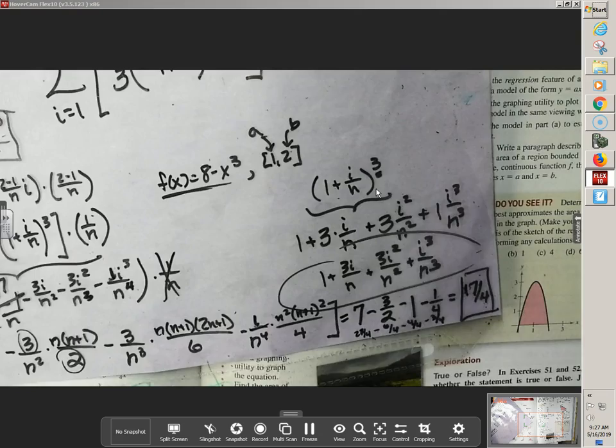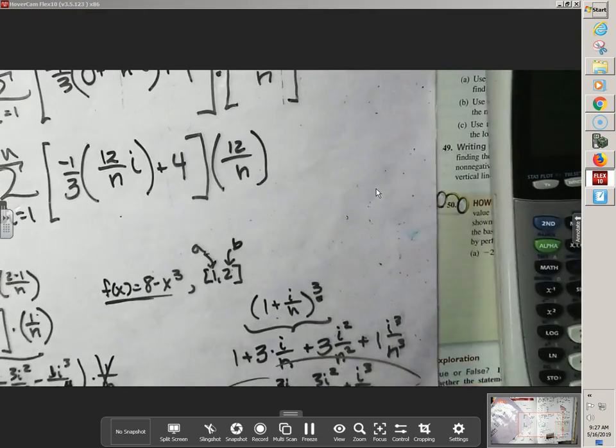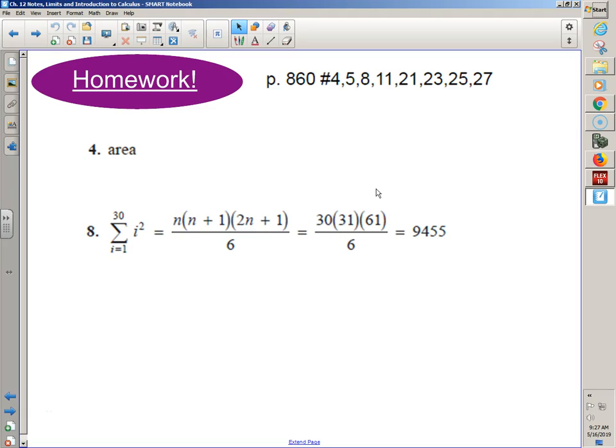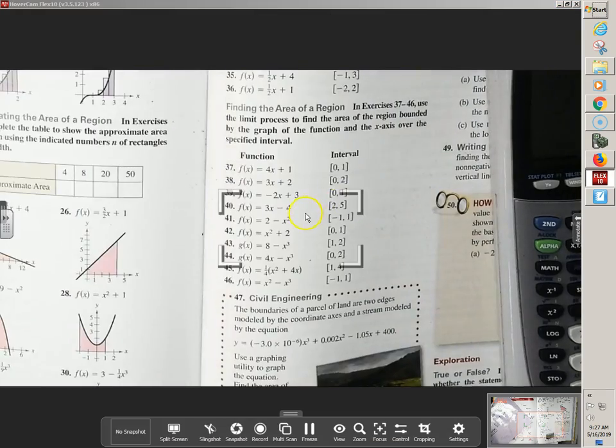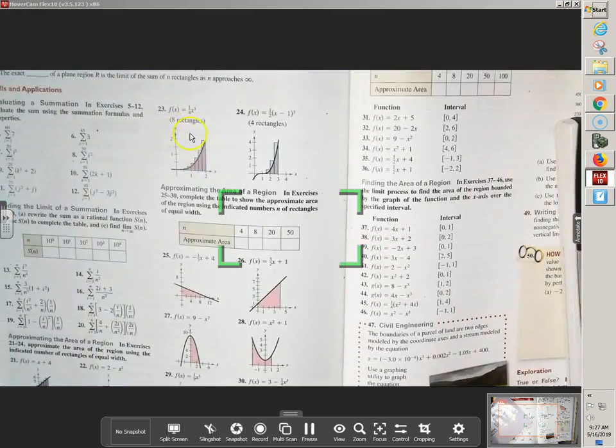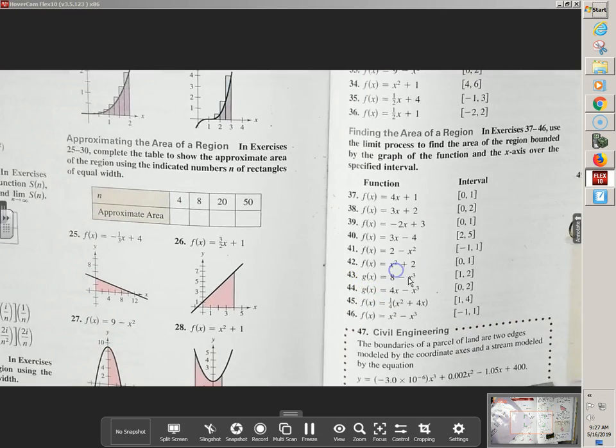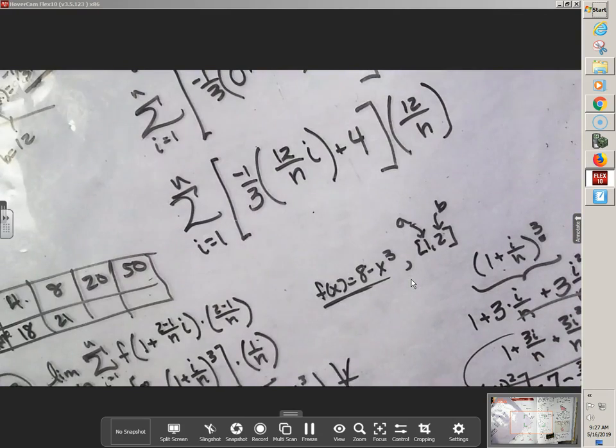Okay, so we looked at 2 much nastier examples than you'll see tomorrow. However, they're both good ones to look at as far as if you were to have something with rectangles, how to approximate, but it'll be fewer rectangles. And if you had a limit process to find an integral, but with a much easier function than a cubed.